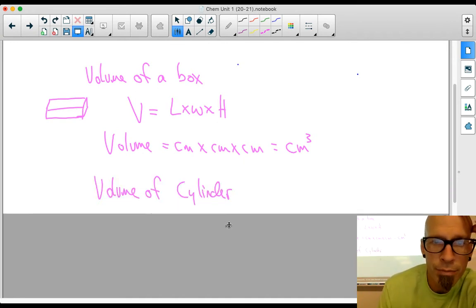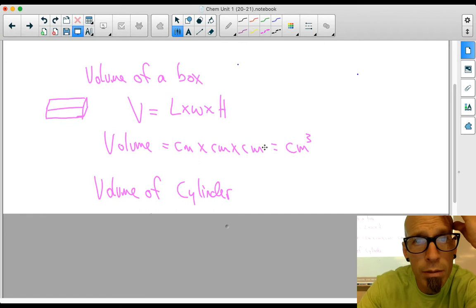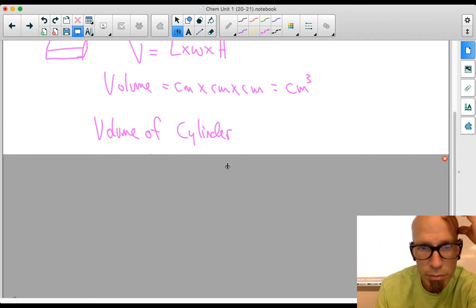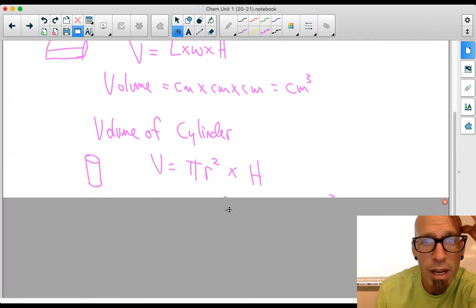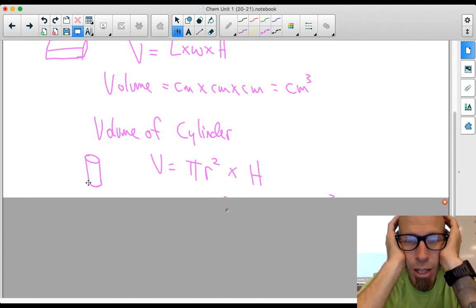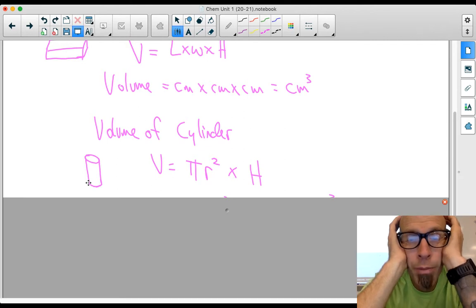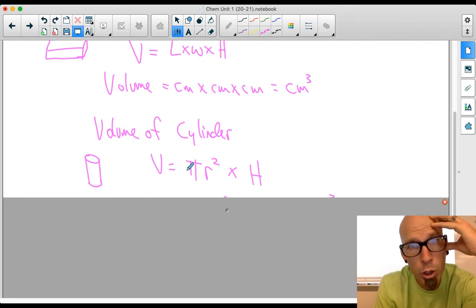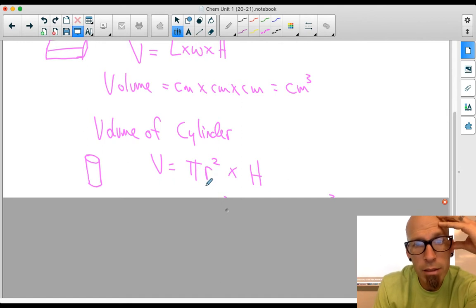And there are also cylinders. I have some containers that are boxes, some containers that are cylindrical. How do you find the volume of a cylinder? Well, it's the area of the base times the height. What shape is the base of a cylinder? A circle. What's the area of a circle? Pi r squared. Maybe you remember that, maybe you don't. I know you've learned it before. So this isn't anything new, but that is the area of the base of a cylinder, times the height of the cylinder, which tells you the volume, how much space is inside. Hopefully you're still with me.